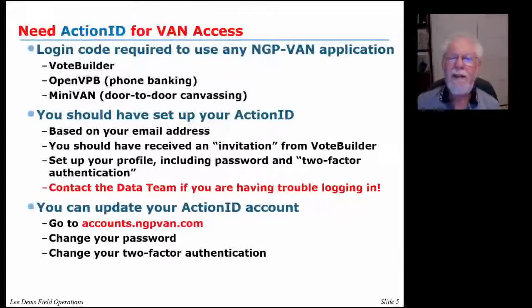In order to get into VAN, you're going to need to have an ActionID. It's a login code that's required to use any application that comes from NGP VAN. And that's not only VoteBuilder. OpenVPB, which we use for phone banking, is another NGP VAN application. Minivan, which is used for knocking on doors, is yet another NGP VAN application. They all use the same ActionID.